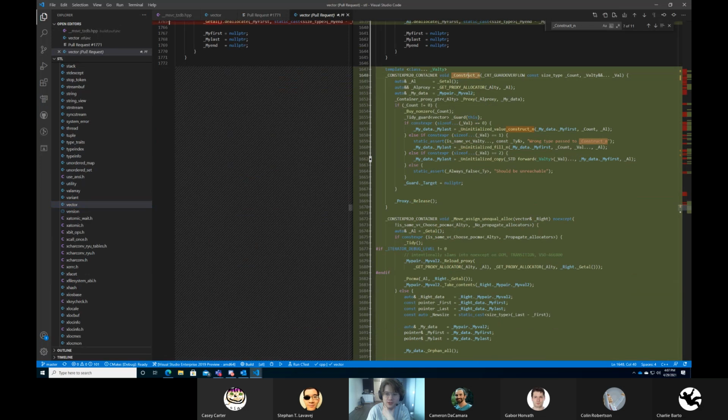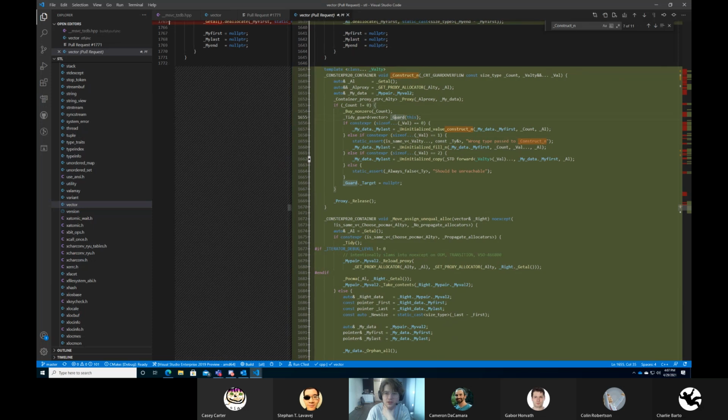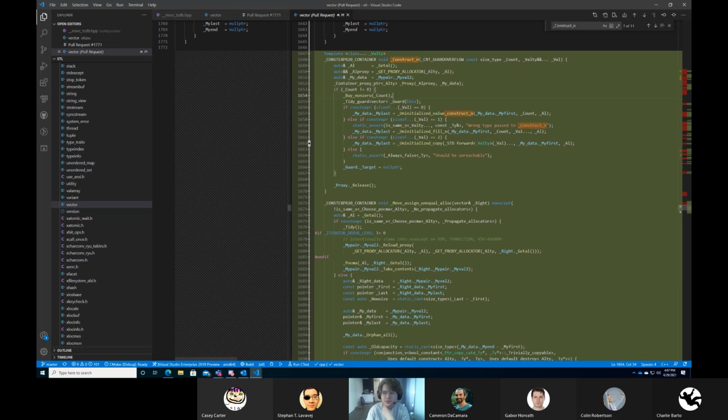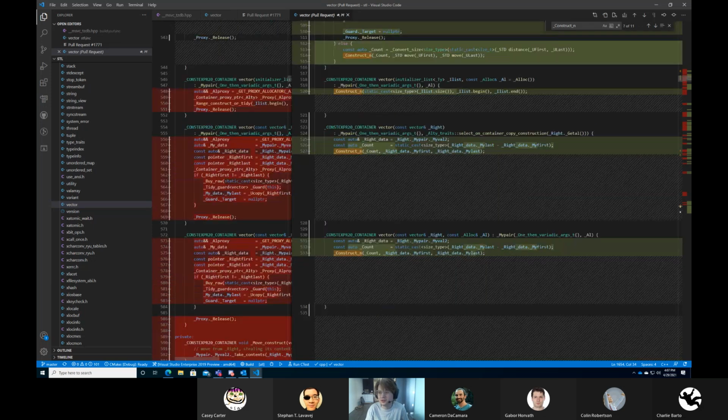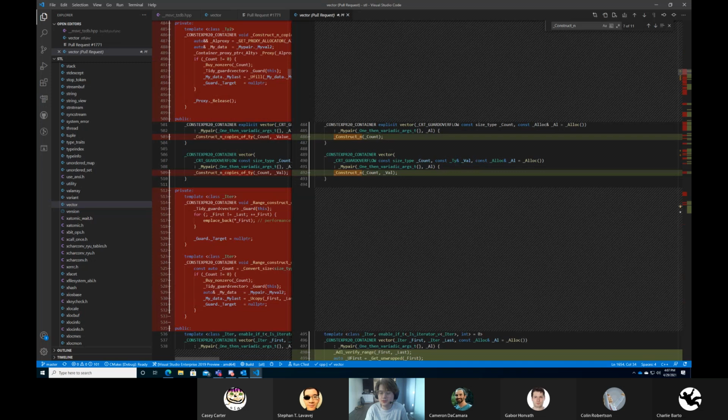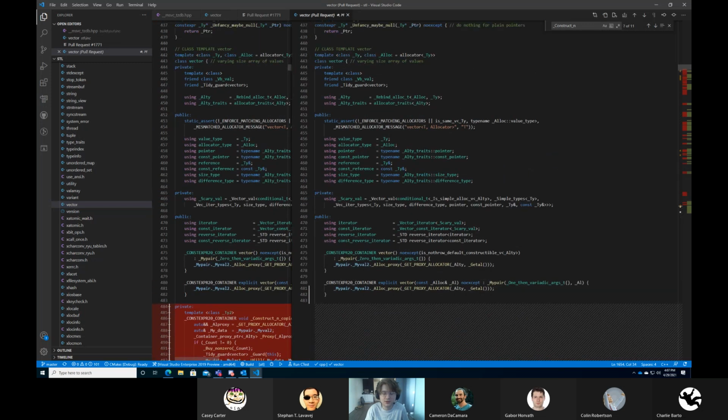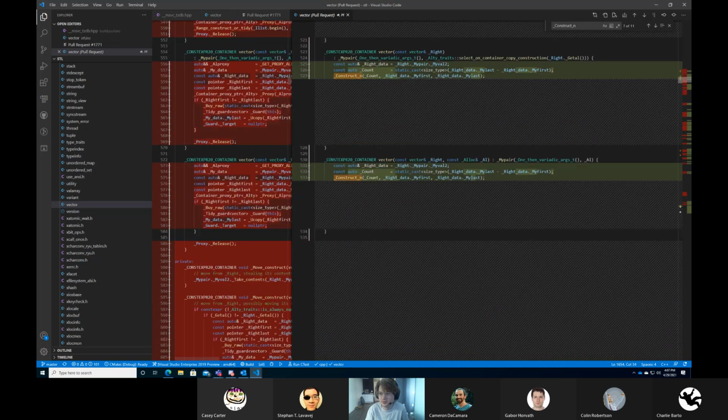So let's go down and look at construct n, which is new, which is what's replaced this for count and size. We're just passing in count and presumably, yeah, the type comes from the vector, so it's a member function.